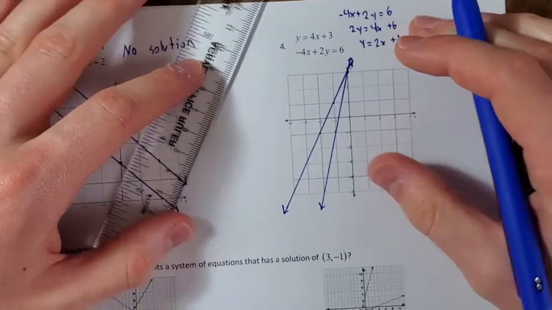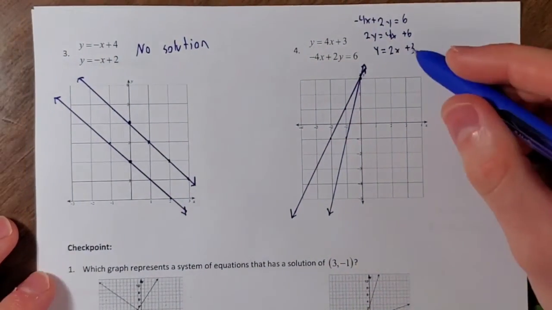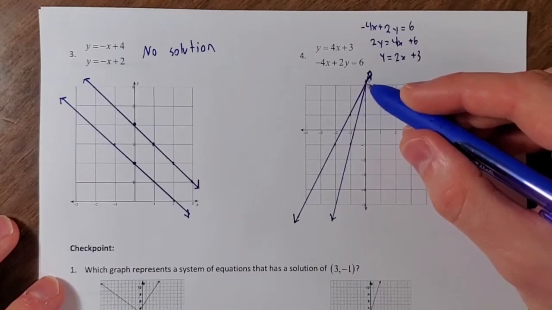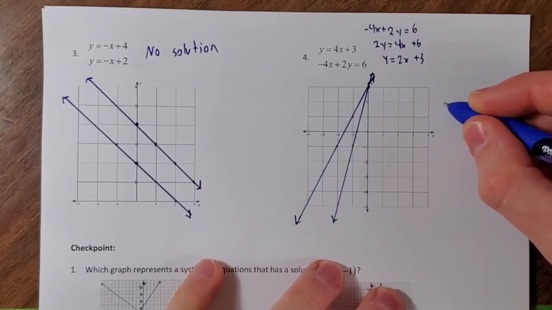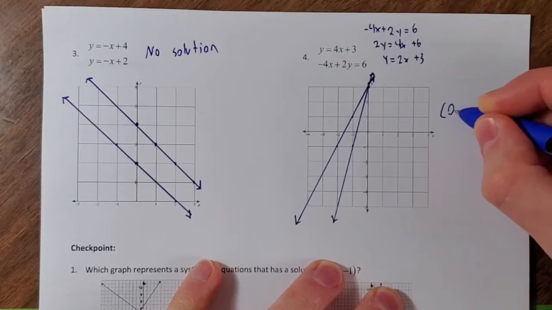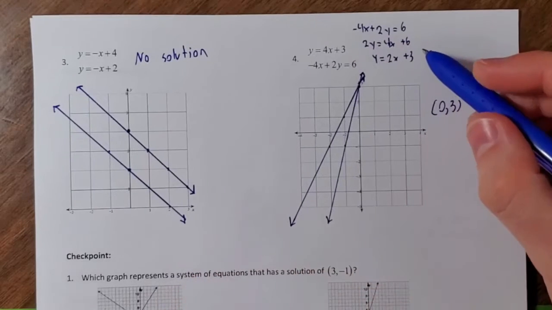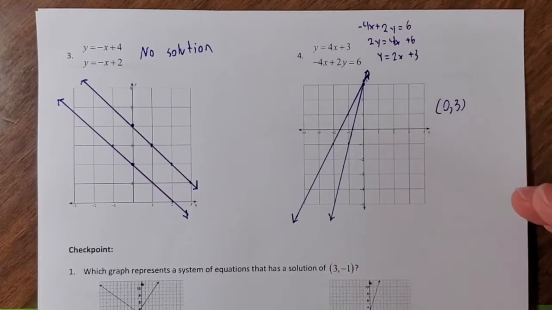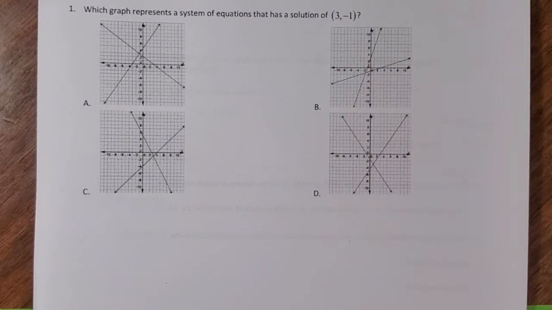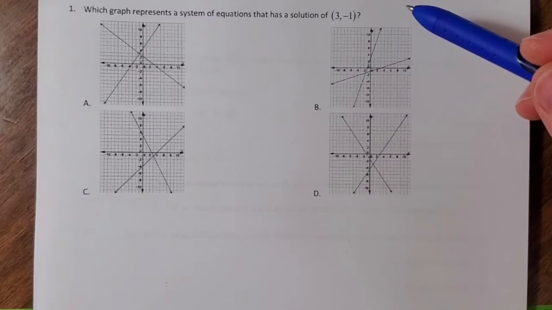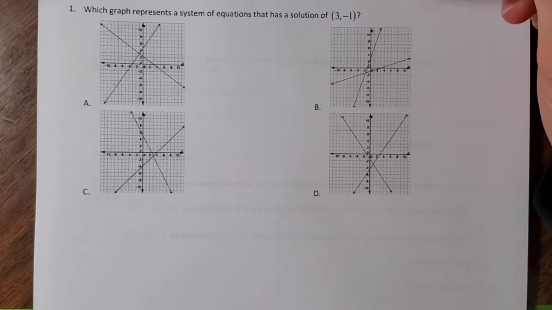Now, we can actually see we had the same intercepts in both equations, that positive 3, so we actually knew we were starting at the solution point right off the beginning of our graphing here. So anytime we have the same y-intercept on these equations, we know our solution is just going to be that y-intercept. So these two were a little more tricky, but I'm glad you tried them out on your own. Now let's try out another checkpoint problem where we're seeing which graph represents a system of equations that has a solution of 3, -1. Well, if we have our solution already given to us, we just know we need to have the graph which intersects at 3, -1.